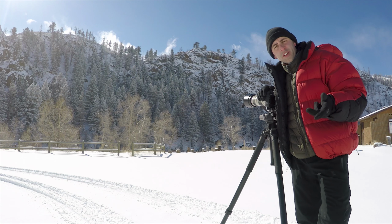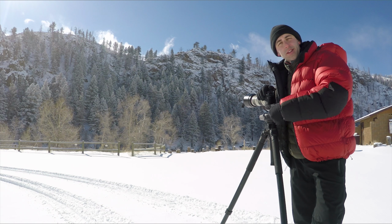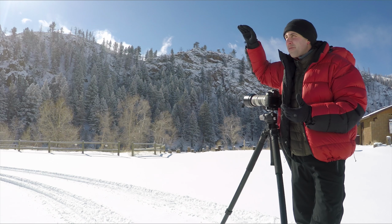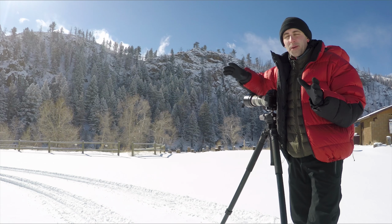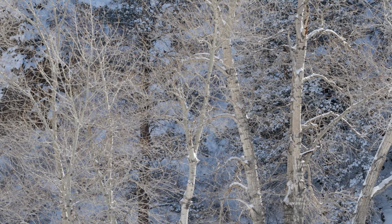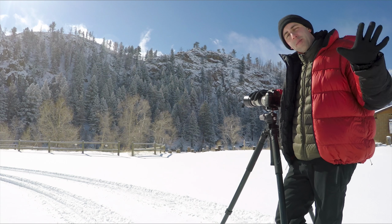So I was just finishing up that last image down by the river, and I turned around and looked behind me, and the sun had risen enough to not be touching where I was, so I hadn't quite noticed it, but it is hitting the cottonwood trees that were just up the hill from the river. So I decided to walk back up the hill, and now I'm looking back down towards the river with my 70-200 from up on the hill.